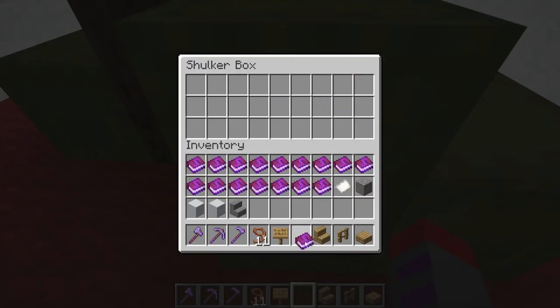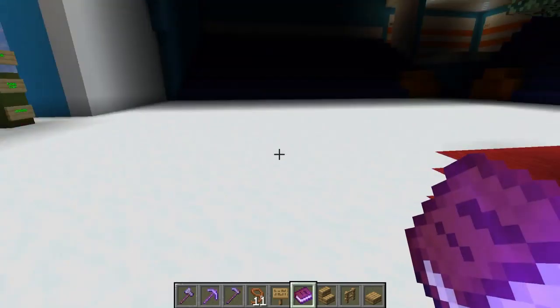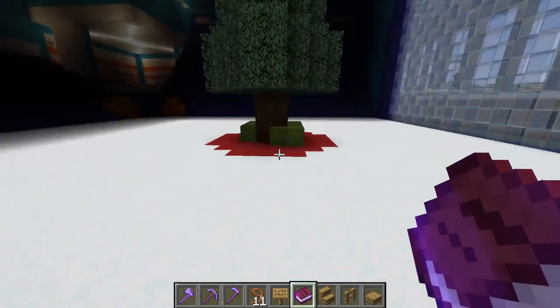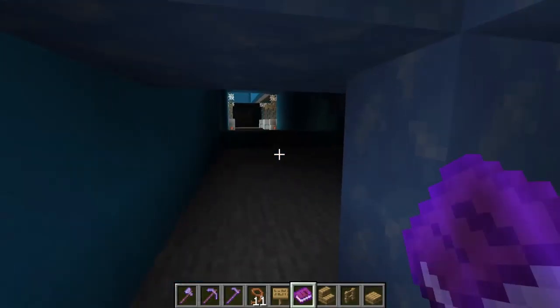So. Let's do this. Day 17 of the Christmas countdown. December 17th. Today, your task is to build the habitat for Snowball the Polar Bear. P.S. You must include a giant ice spike in the middle of the habitat. That sounds fun. Once again, it doesn't seem like that big of a build. The most annoying part sounds like it might be the giant ice spike in the middle of it. But, yeah. Not too bad.